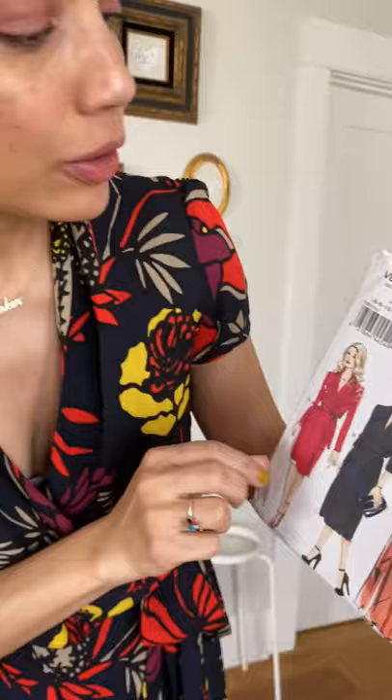Hello and welcome to another episode of 'Girl, What You Wearing.' Today we are talking about Vogue 8827, a pattern that came out in 2012 and it's one of the first patterns I made after I discovered the online sewing community. I actually made this dress because Heather Lu of Closet Case Patterns made it and posted about it, and I thought she was the most beautiful thing I'd ever seen. She made her dress in a really stunning peachy pastel, and it's a wrap dress which I loved. One of the reasons I like this dress so much is because it is one of the first successful dresses that I made for myself.